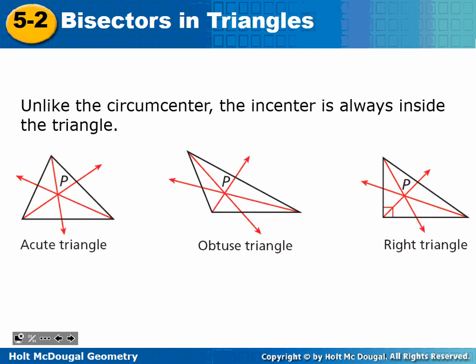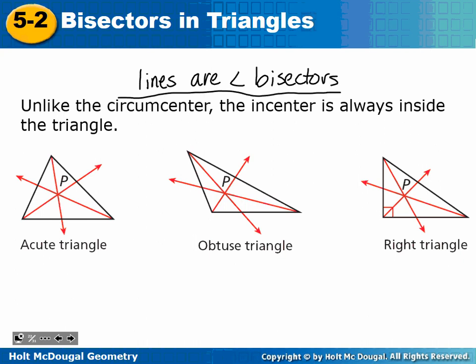The same chart here. This time though, on this chart, I want you to write down that all of these lines are angle bisectors, because it's not written anywhere. So add that to your notes. The lines in this picture are angle bisectors. You could take time and go through and mark all the little angle bisecting marks to help you see that. Okay, but those are all angle bisectors.